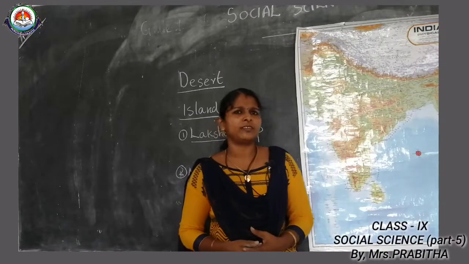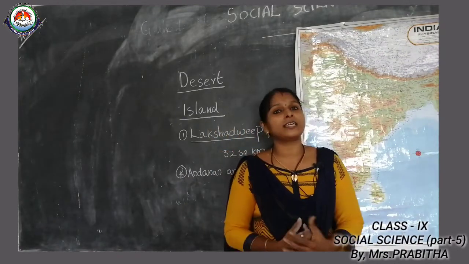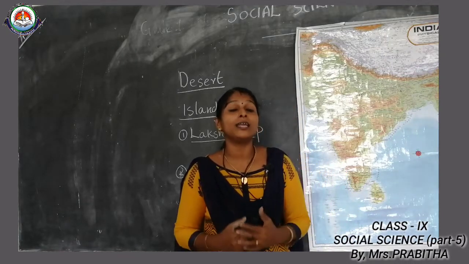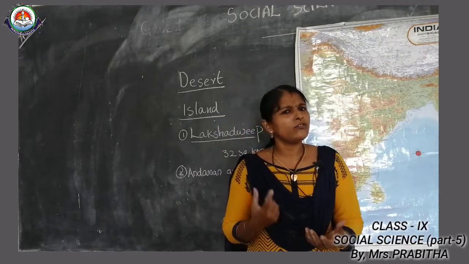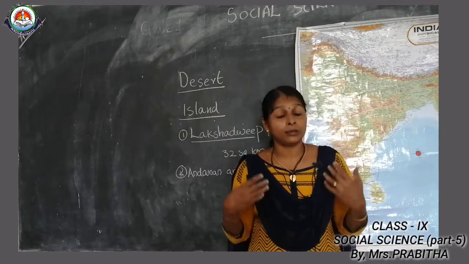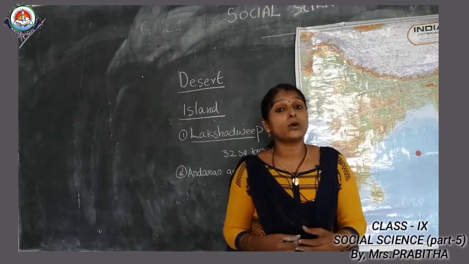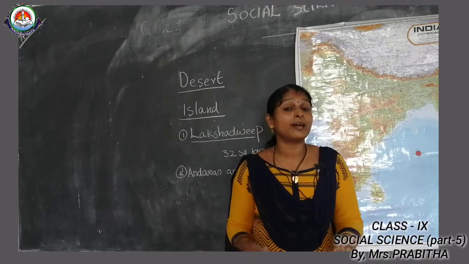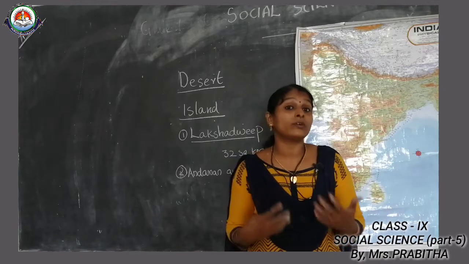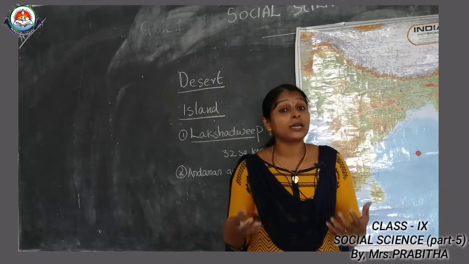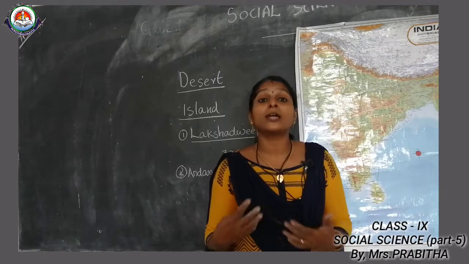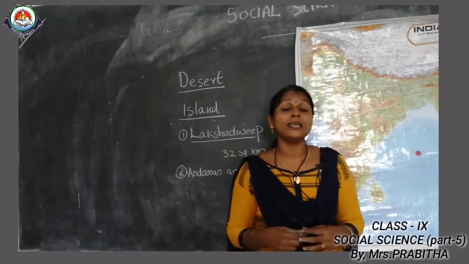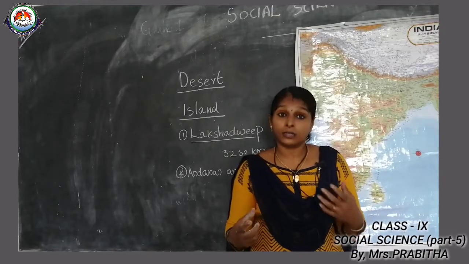So now we have studied many physical divisions, right? All these physical features play an important role in making our country rich in natural resources. For example, the northern mountains are the sources of water and forest resources. Northern plains are the granaries of our country. Plateaus are the storehouse of minerals, which we can use for industrialization. And islands and coastal plains are sites for fishing and port activities.